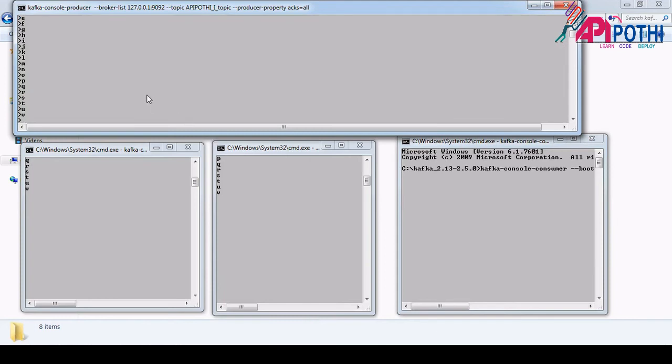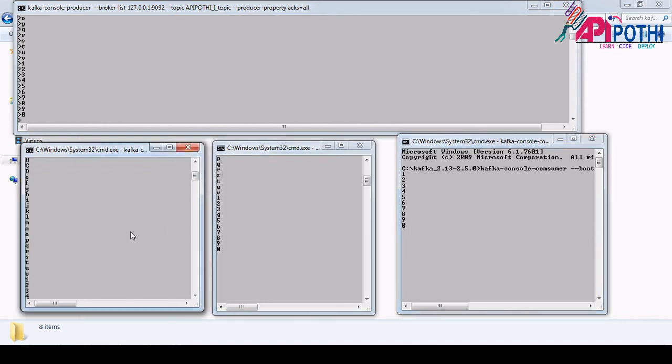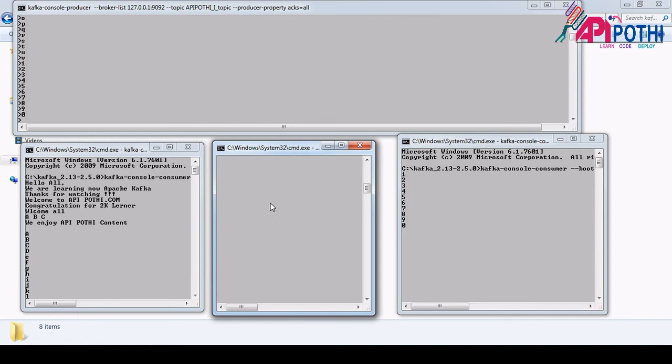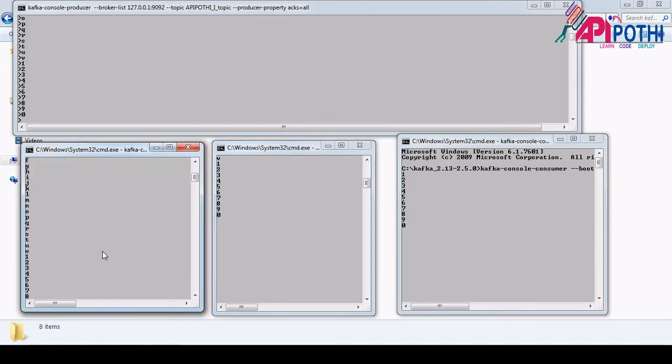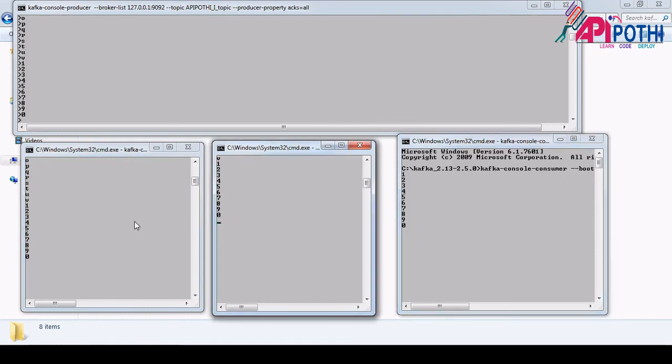Now I am producing the data 1 2 3 4 5 6 7 8 9 0. See, these ones haven't read the old data, and these two have the old data here. All the data got read in the same manner in which it got dumped. Okay, so this is the CLI.